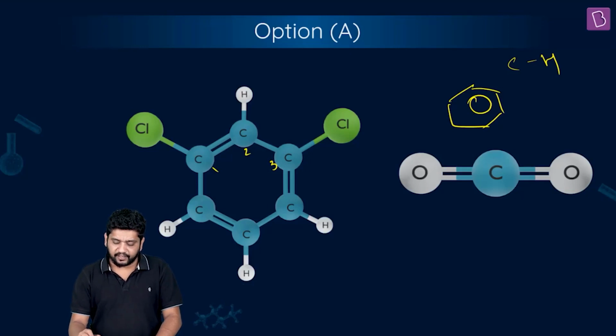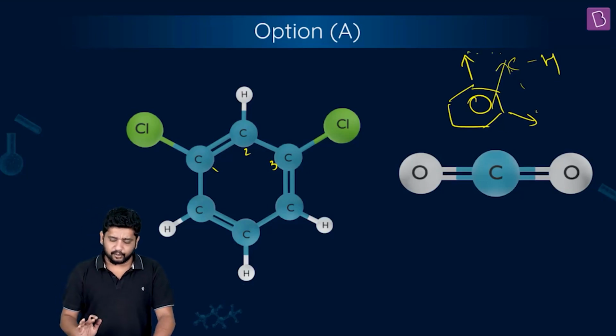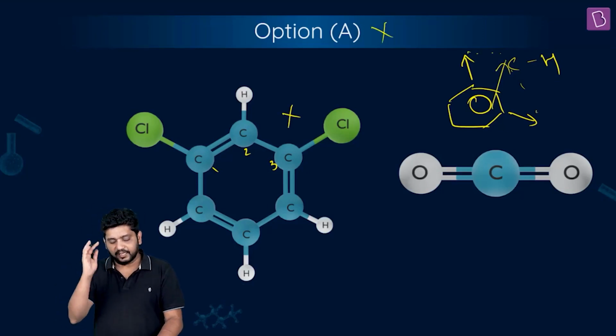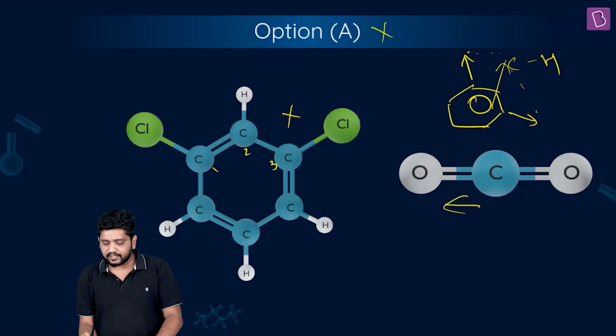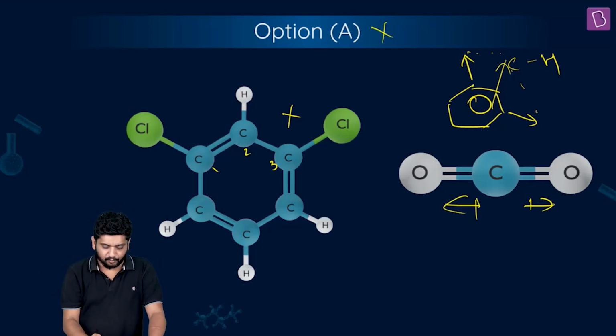But now that we have a chlorine here, and chlorine is more electronegative, there is going to be one dipole like this, and another dipole like this. Obviously, they are not going to cancel each other out. We will get a net vector sum, something like this. There is going to be a value. It is not going to be 0. So again, this is also wrong. So option A, I have discarded. Carbon dioxide will have a net 0, obviously. Because both of these are exactly identical, we can say that this is non-polar, right?